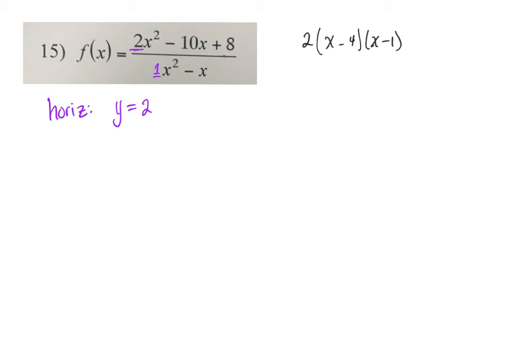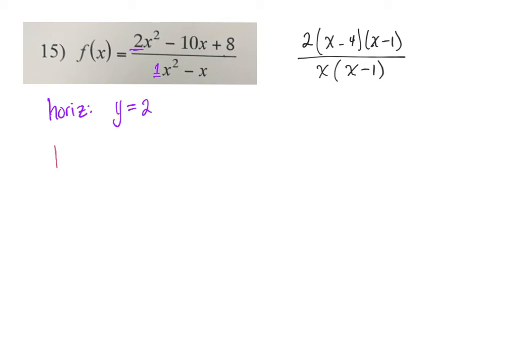All right. So in the denominator between the x squared and the x, I can take out one of those x's and I'm left with x minus 1. And so now I'm going to start looking at my holes and my verticals. I know I have 2 discontinuities here, a 0 and a 1, because that's what makes my denominator 0, right? And so I'm going to determine which is which.